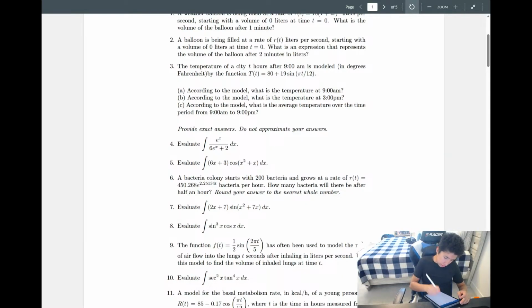Well, what do we get? Oh, by the way, and this is dt. So we get 19 cosine of u du. How beautiful. That's just lovely. And the antiderivative of this is going to be 19 sine of u. And then, of course, since it's definite, it's going to be from 0 to 12. And then u is pi t over 12.